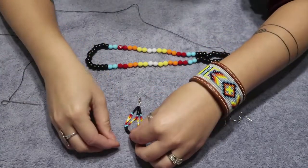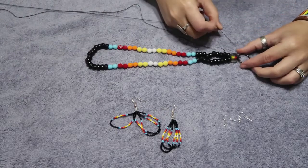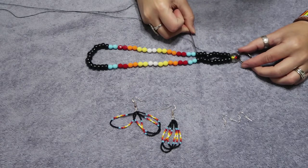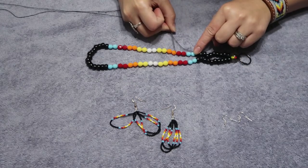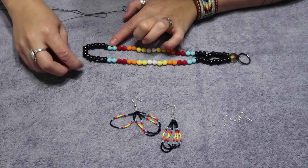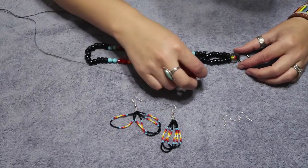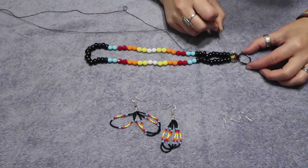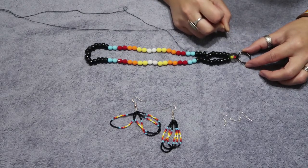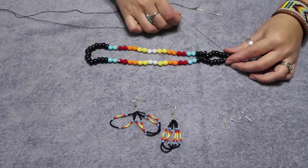So our first one is done, and we'll just go over this pattern one more time. We started with our big bead, we picked up 10 of our main color, we did our fire color pattern, we started with 15, our fire color pattern, and then 10 more at the top. We went through our large bead on the underside, looped over the hook, down through our large bead again, and we're ready for our second row.